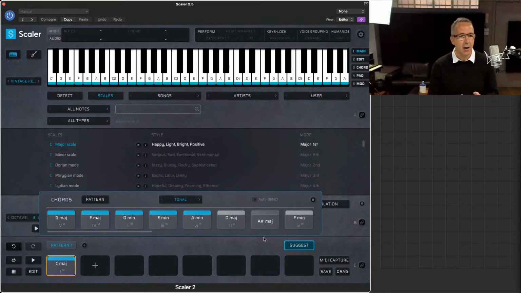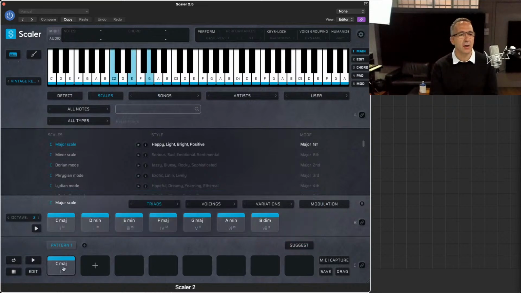What does that mean? The first thing we do is take the voicing of your original chord. Let's come back to the main view, and instead of triads, I'm going to call up sevenths. So there I've got a C major seventh.